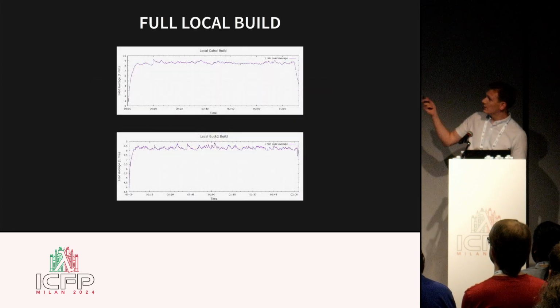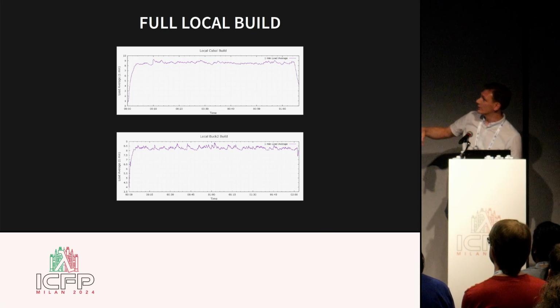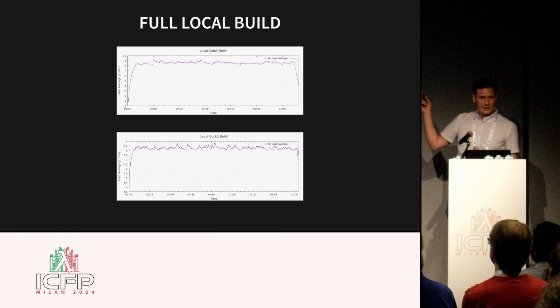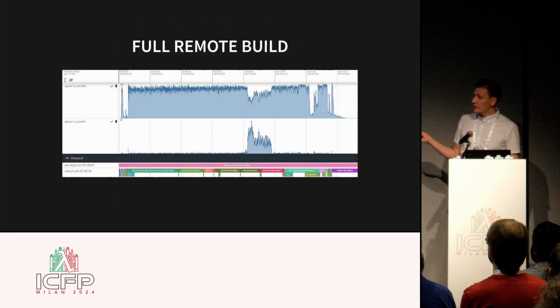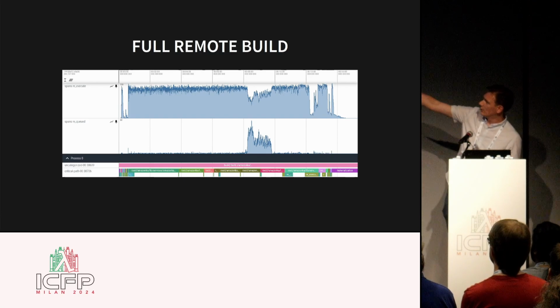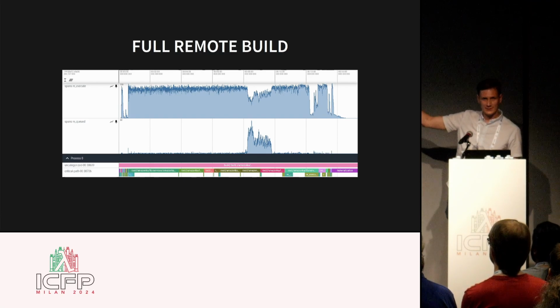And this is what the utilization looks like. On the top is Cabal, and the bottom is Buck2. For the local build, you see my machine is pretty much saturated. So I think mostly what we're seeing is the GHC one-shot mode overhead and maybe some overhead in our rules. And on the remote execution side, it's also utilizing the 100 nodes pretty well. I don't exactly know what happened in the middle there. I suspect somebody else used the same cluster.